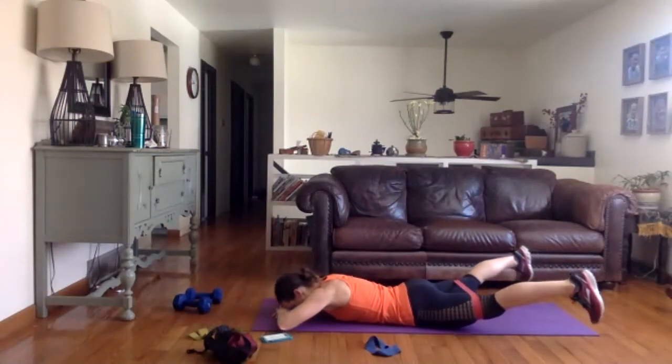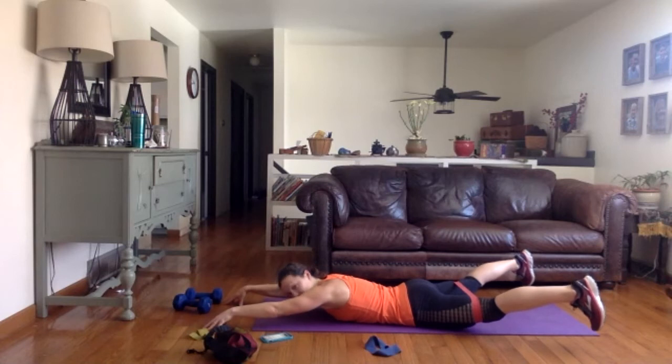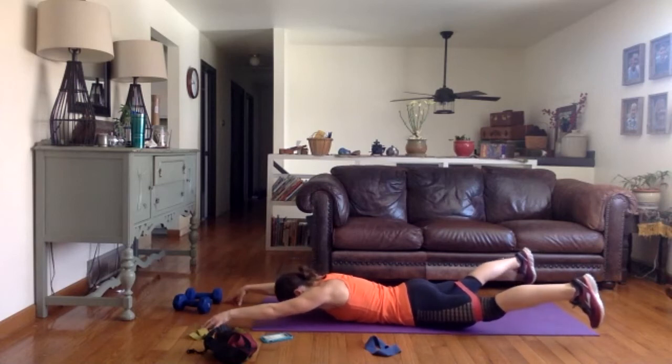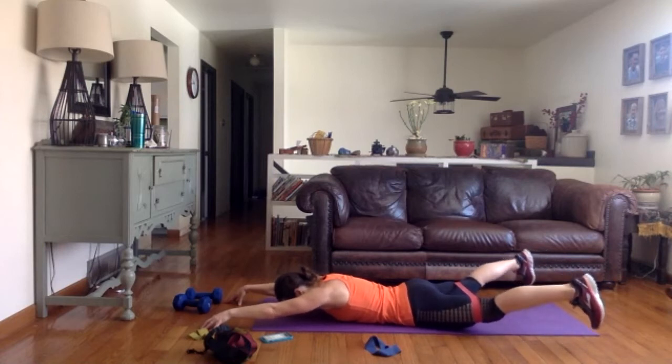If you need to have your head on your hands, if that feels better, you can modify right there. Keep going. Out, hold. Now the hold is the most important part. So if you're missing the hold, okay, I want you to get after it. Good, belly button folded nice and tight.